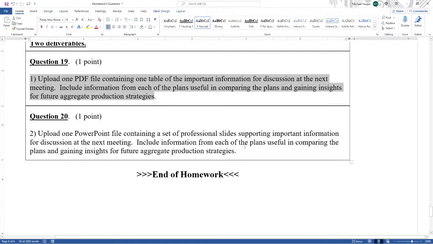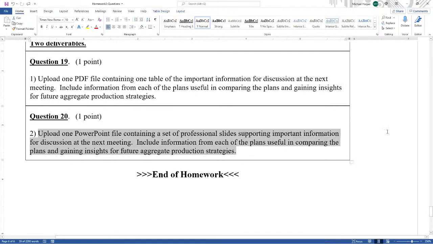The PowerPoint is a little bit different. There's no audio. It's just a PowerPoint file saying, here's how the important things for them to go through and view. And a PowerPoint file like this, which is a presentation with no audio, each slide needs to be clear enough for them to understand exactly what you're trying to say. So if you have a table, if you have a graph, make sure that what they read is the answer. Don't just put a graph without any description. Make sure it's very clear what that graph is trying to show.